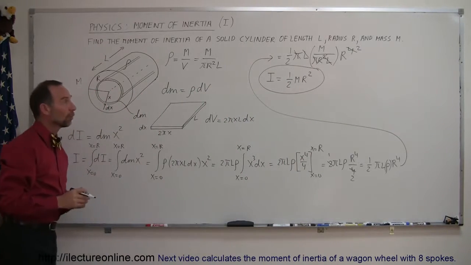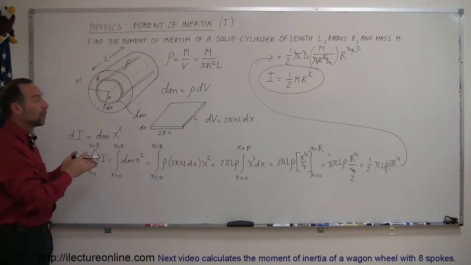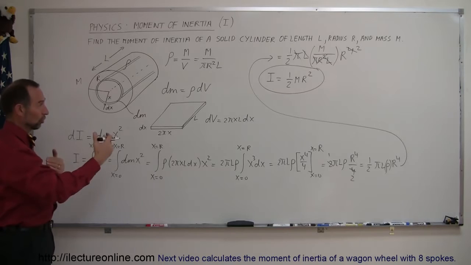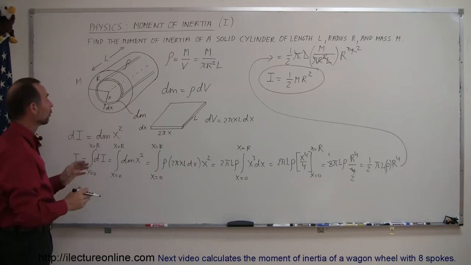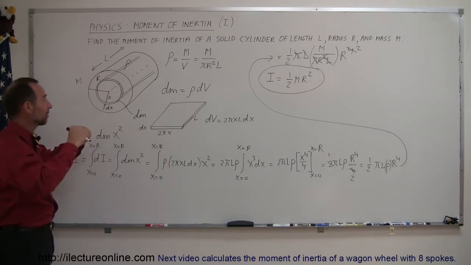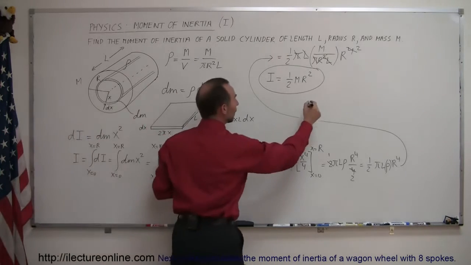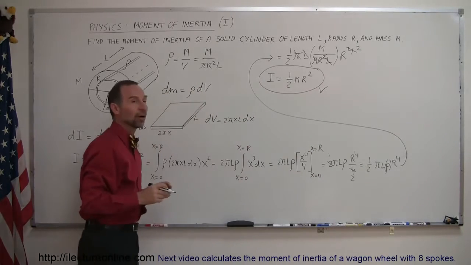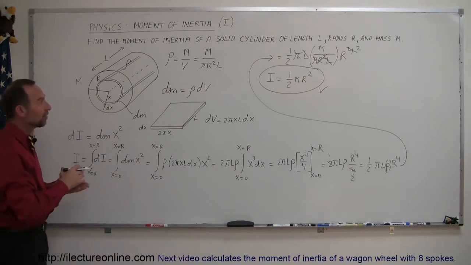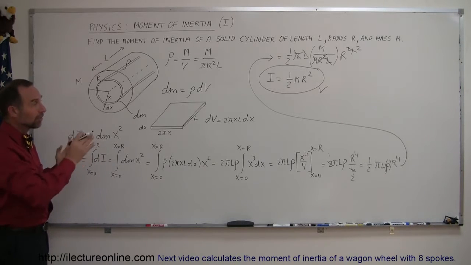Now notice, one aspect of the cylinder is missing: the length. It really doesn't matter how long the cylinder is. A short cylinder or long cylinder makes no difference. The only things that determine the moment of inertia of a cylinder rotating about its central axis are the mass of the cylinder and the radius of the cylinder, and everything else doesn't matter. So we have just shown how we find the moment of inertia of a solid cylinder. And in the very same way, you can find the moment of inertia of any object. So we'll leave it at that.